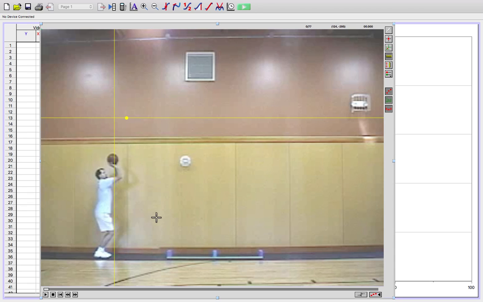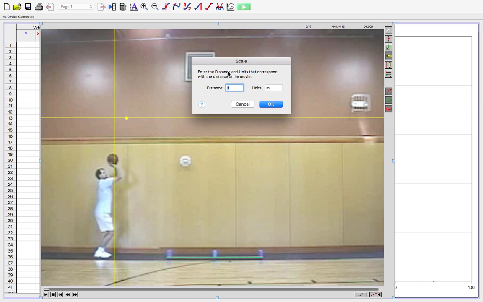If you're using this video, on the bottom here of the basketball court, this white looking line is actually 2 meter sticks that they laid on the floor of the basketball court so we could scale this video right now. Wasn't that so nice of them? So what we're going to do is click on the left hand side, click and hold, and you can see you're getting this green line, then drag it over to the other side of the meter sticks, let go, and this pops up.